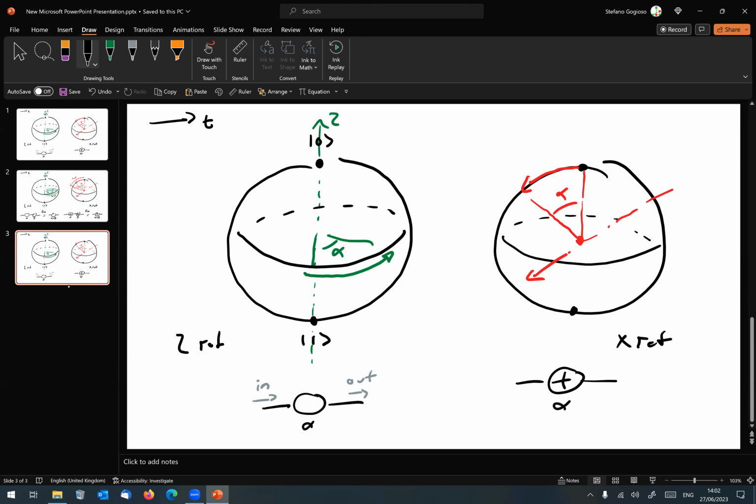And I'm going to say, actually, I don't just care about the rotations here. I also want to be able to represent states. For example, I want to have some notation to represent the 0 state, or some notation to represent the plus state or the minus state, states that I care about, states that are simple to prepare or simple to understand. And so I say, I'm going to use something similar, and maybe this will help me while reasoning, to represent the state by an angle of alpha around the equator.